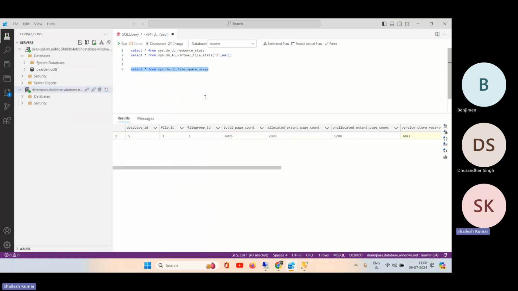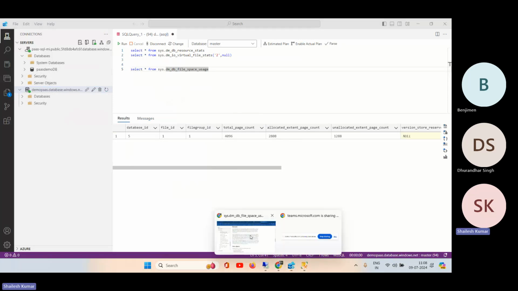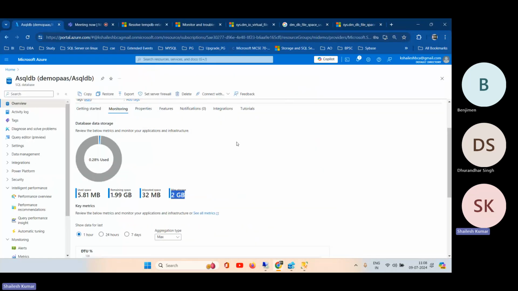So basically, this way we get the data. We are just not able to calculate the max data size. But these are the views we can use here. We just have to install that admin tool on Azure Data Studio, because we cannot connect with Management Studio, or else we can use this tool, Visual Studio, also.